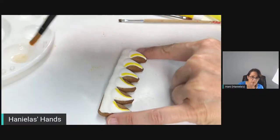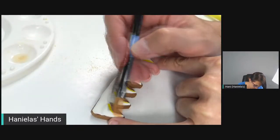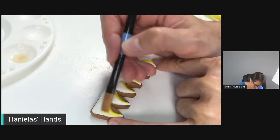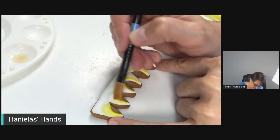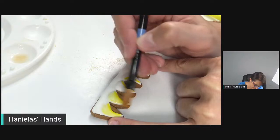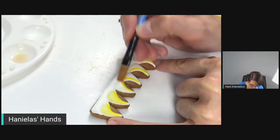Now again, dip your brush in Everclear and kind of dilute that red line we made a little bit. Like I said, you don't have to be super gentle with it. It'll be adding some dust and also scratches on the teeth.